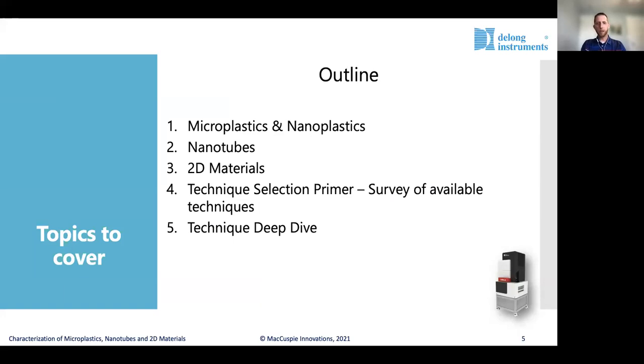So to briefly outline what I hope to cover today, obviously the first section will be covering microplastics and nanoplastics, then an overview about carbon nanotubes, and then going into 2D materials and talking a little bit about some of the research in these areas and how characterization plays a really key role in each of these areas of research and these interesting materials. Along the way, we'll be talking about the different techniques and a survey of what's available. And we'll go into a deep dive, especially on the LVEM technique as we go through this and show its strengths for advancing research in these spaces.